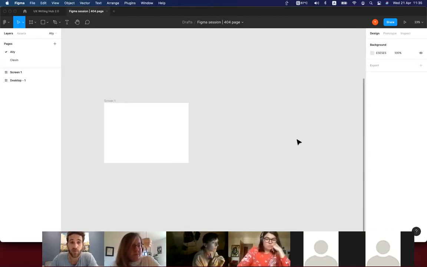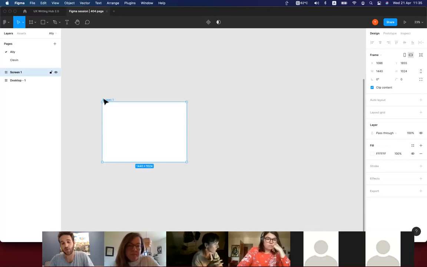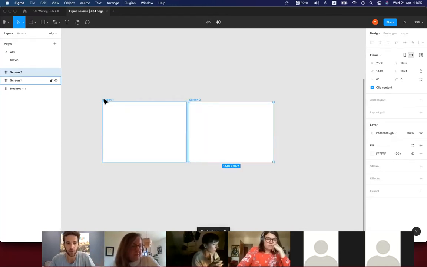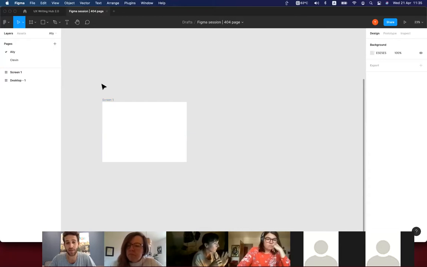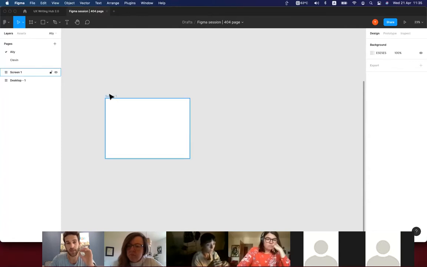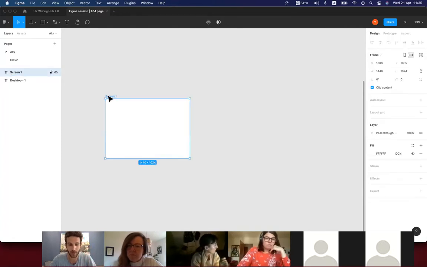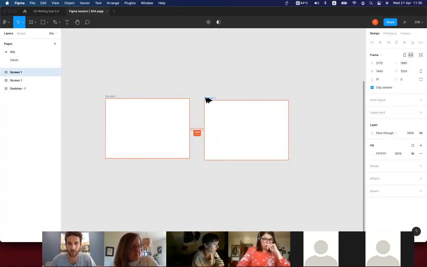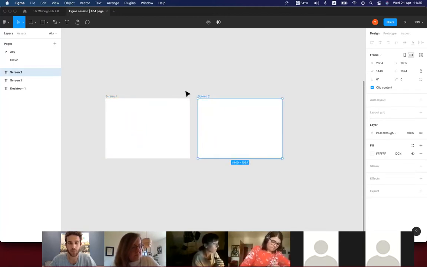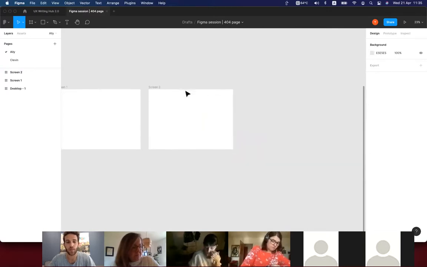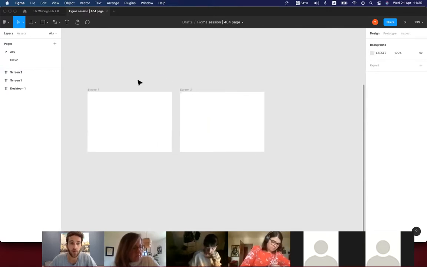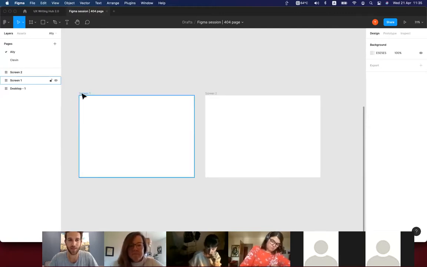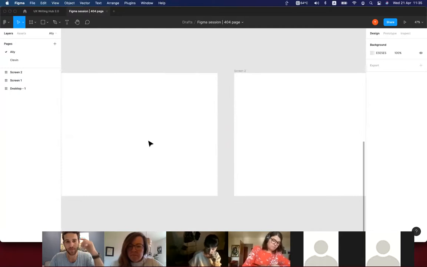And we can duplicate it. So if you want to duplicate it, we can just, first of all, of course, Control C, Control V, or Command C, Command V. What I like to do when I duplicate elements on Figma, I just press Alt and drag them. It's very important because I use it all the time. So I select the screen and I press Alt and I drag it. Okay. And now automatically Figma changed from screen 1 to screen 2. And I think this is a pretty smart way to handle your design files. Like it's helping me with my naming conventions.